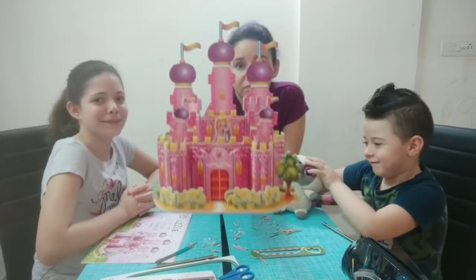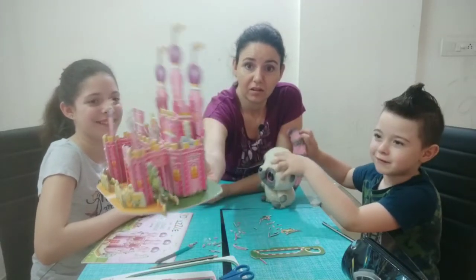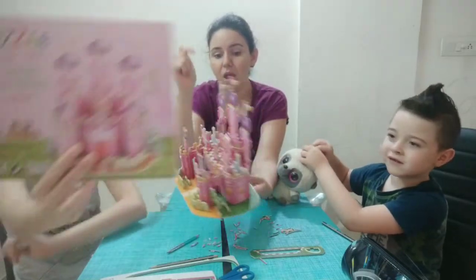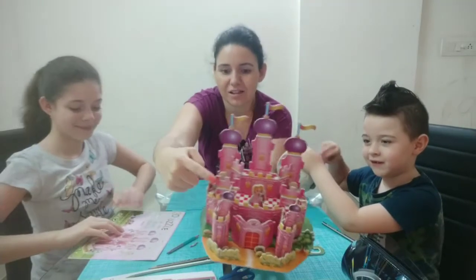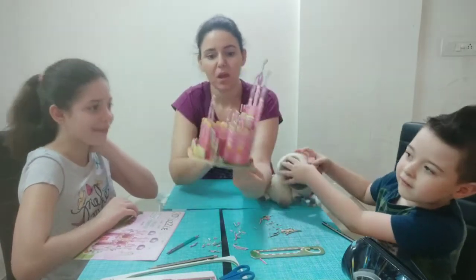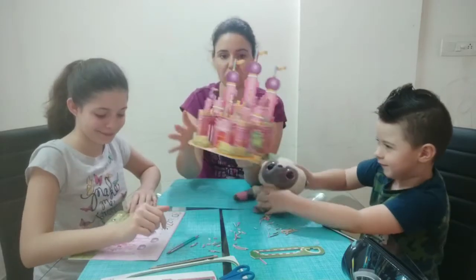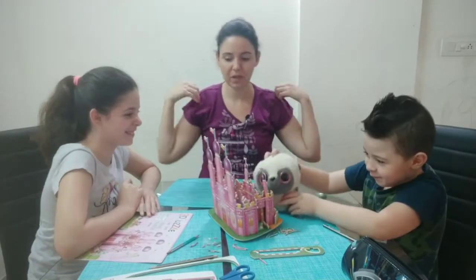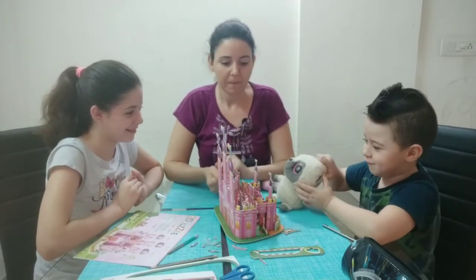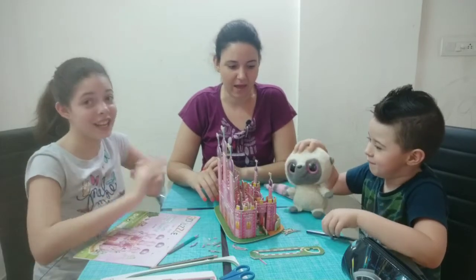So here is our castle! Check out the back - you can see the prince and princess inside. There is a prince and princess here on the inside. They have got fountains with little elephants and statues on them, and flowers, and then a bunch of little flowers around the castle and inside the castle, and on top there are also little flowers. So this is the puzzle - it gives it a four star on the paper, which I agree with, because it is not super difficult but it is not super easy either. It's in between. So I declare it is a four star.